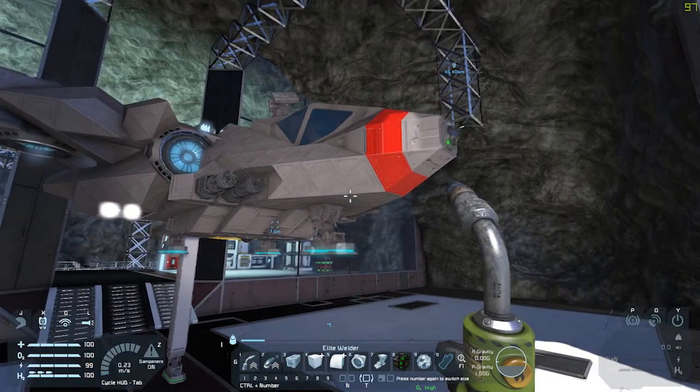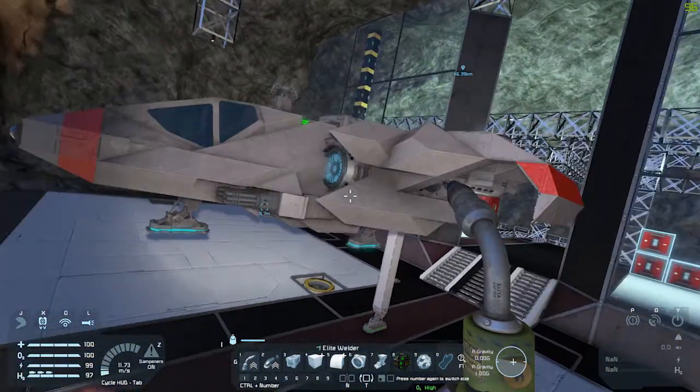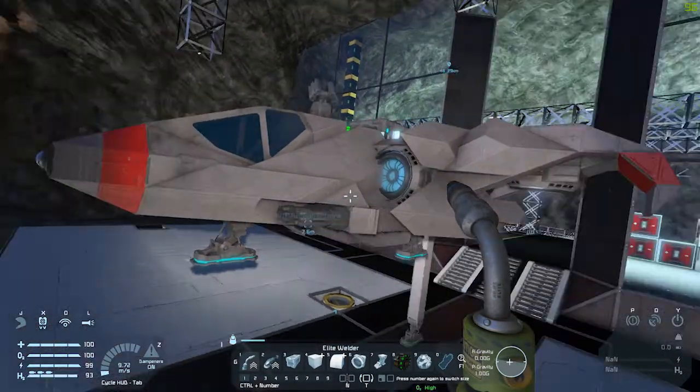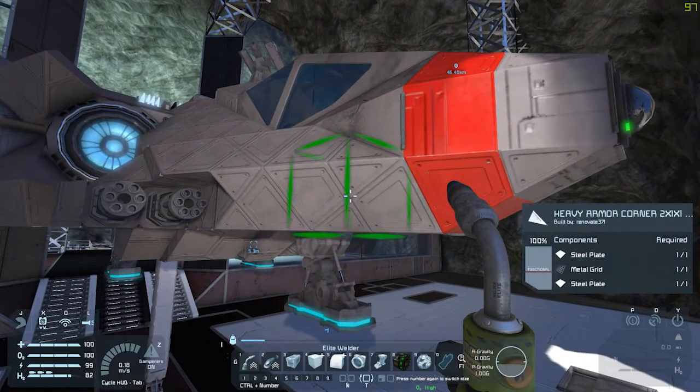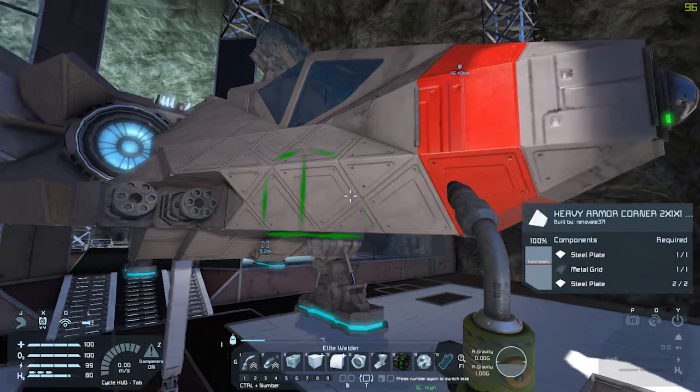And this is what I got, and I just renamed it, so it's version 4. And this is all made out of that heavy armor, as you can see, but it only takes like a steel plate and some metal grid.